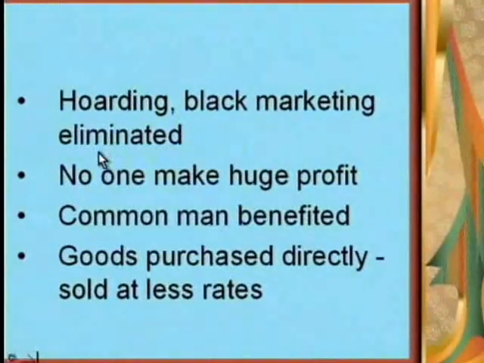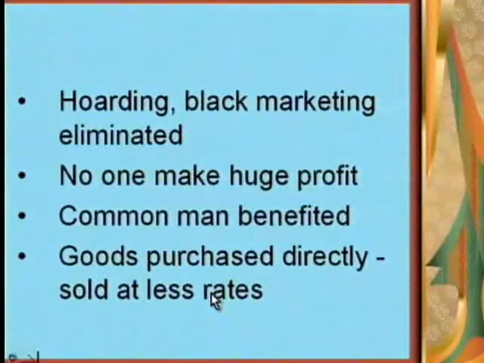Hoarding and black marketing are eliminated. No one makes a huge profit. The common man is benefited with cooperatives. Goods purchased directly are sold at lower rates. Normally with cooperatives, goods are purchased directly from the manufacturers. Thereby they can get the products at cost price, overheads can be reduced and middlemen can be totally avoided, and the prices of products in cooperatives will be at much lower rates.